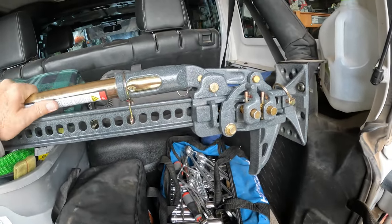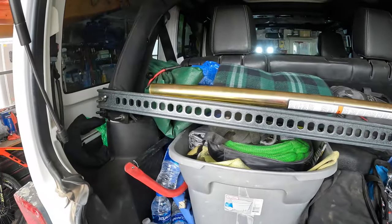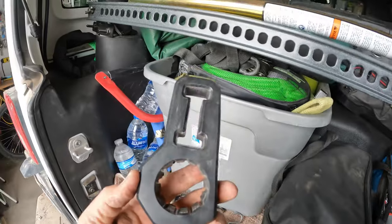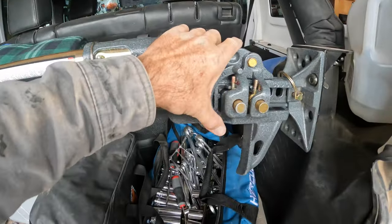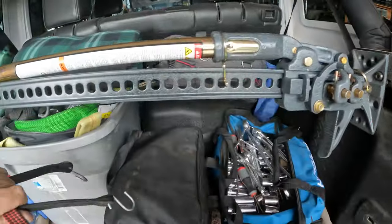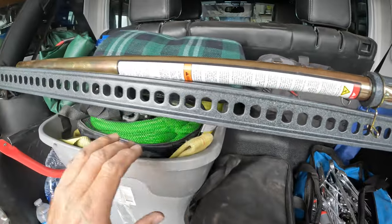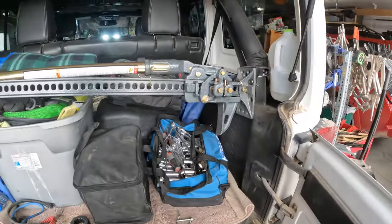But the problem is that rattle will make you insane — it makes my wife insane, and then we're bickering, irritated at each other. So we tried putting a pad on, which slows it down a little bit, but there's still some stuff that rattles. We get out some bungee cords, wrap them all around, try to figure out where the rattle is, get it pretty secure. And still sometimes the handle goes clunk clunk clunk. So we jam some rag in between trying to fix it — it's making me crazy.